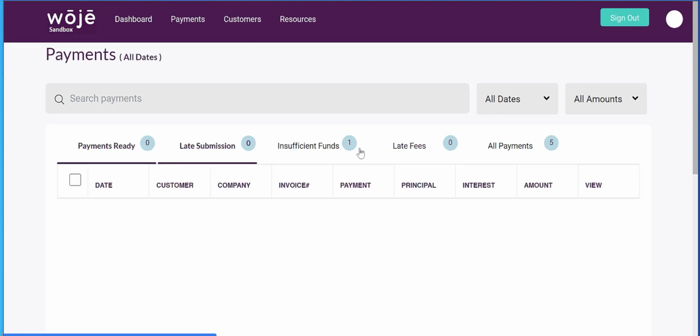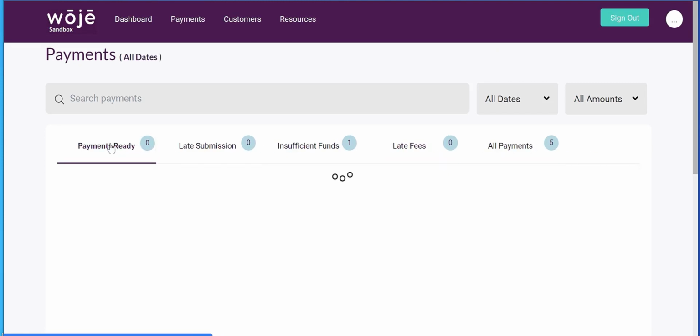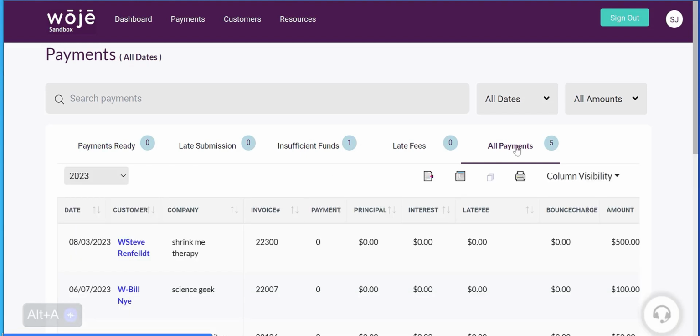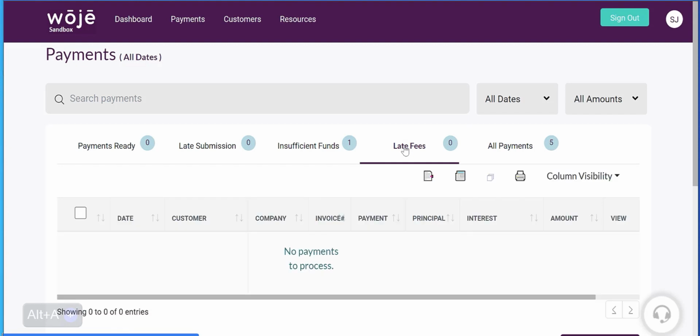Now, if you look, there's 5 tabs right here across the top. This last one is mainly for reporting. It's all the payments that still need to go through, all the ones that have gone through, those that are late, those that are insufficient funds. All of them are listed there so that you can do reporting. Late fees is one that is an update that we're doing. This one will deal with investment properties. So it's another upgrade that we plan on doing. So that leaves just these 3 tabs.